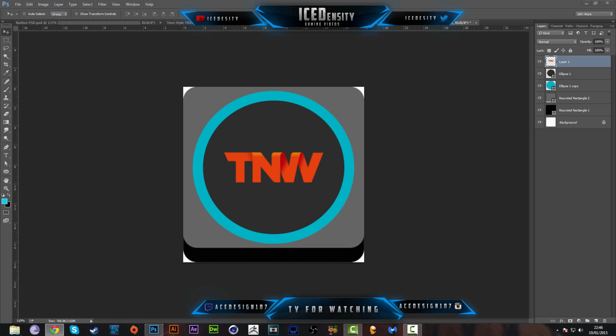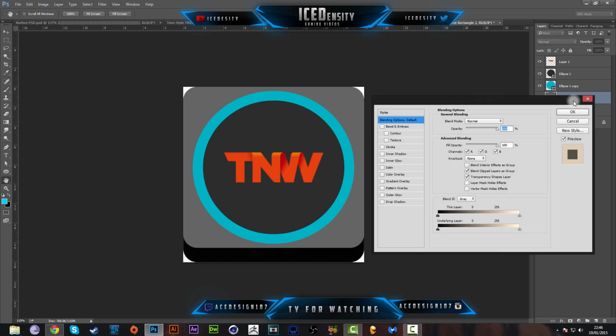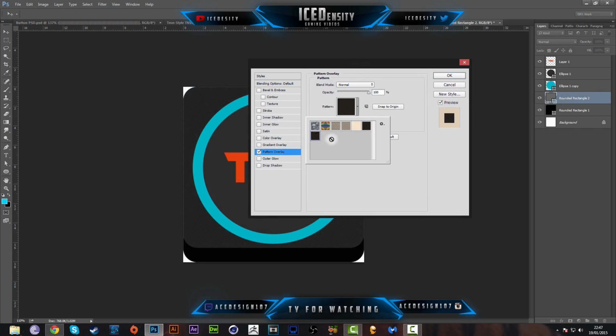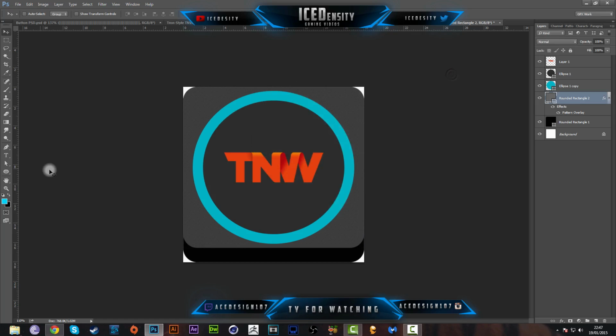So the first thing to do in this UI tutorial, called effects, you could say, is go down to our first rectangular layer, and we're just going to go to the blending options by right clicking on that layer, and we're going to go to pattern overlay, and we're going to pick our pattern that we defined before. So you can either pick from 2 times or 1 times. I'm feeling like 1 times this time around, and we are going to change the opacity down to 60%, and we're going to press OK.